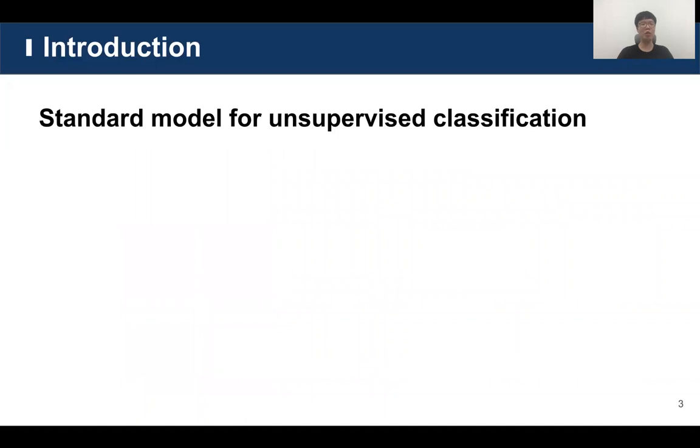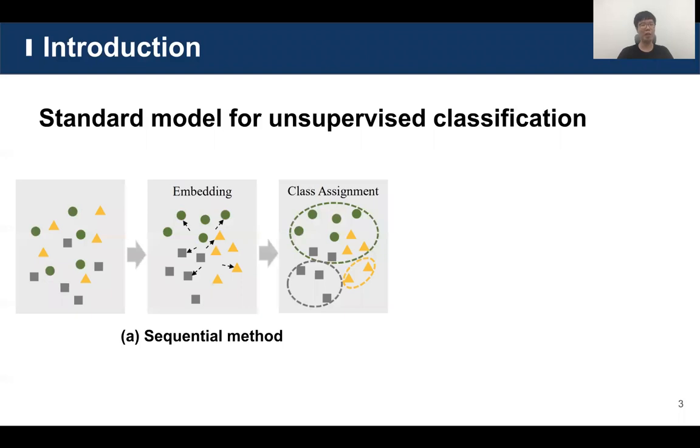Until today, the sequential method has been popularly used for unsupervised image classification. This method, illustrated on the left-hand side, operates in two steps. First, it utilizes embedding learning to represent visual similarity as a distance in the embedding space. Second, standard clustering algorithms such as k-means and DBSCAN are applied sequentially. As shown in the figure, the first step tries to reduce data dimensions without any knowledge of the second step. Therefore, the sequential method may find suboptimal clusters.